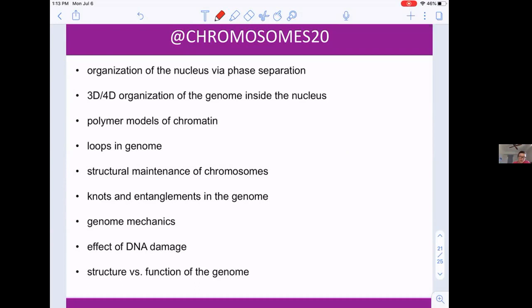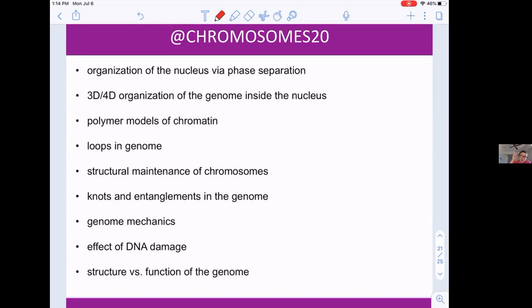Then, of course, polymer physics proves enormously useful, as we can learn different properties of the system from different types of approaches. Loops specifically in these models have been a huge highlight, since it has been shown both from experiments and in simulations that if you are packing this enormously long polymer into this fractal-like structure, it is very effective to locally generate loops to help you do so. This allows you to avoid knotting, which you can imagine you don't want your genome to have, even though your cell actually has machinery even to resolve knots.